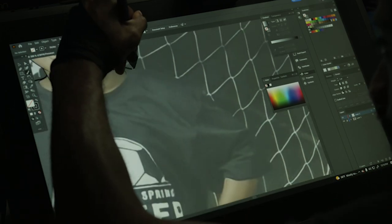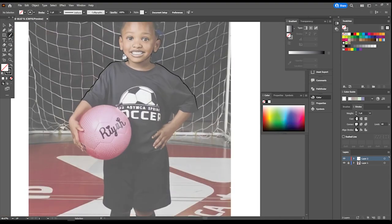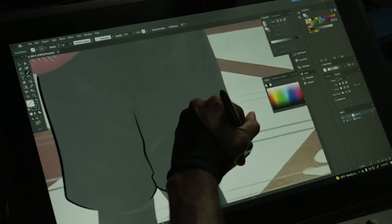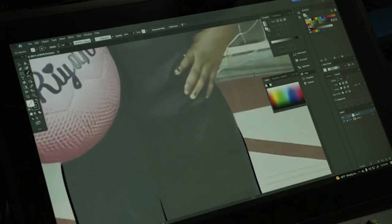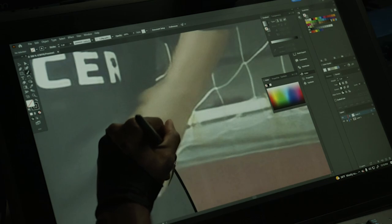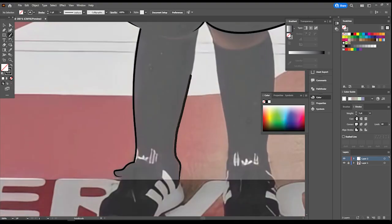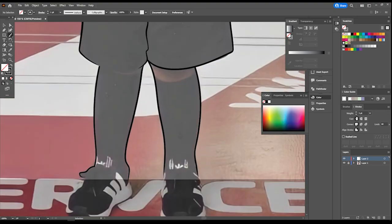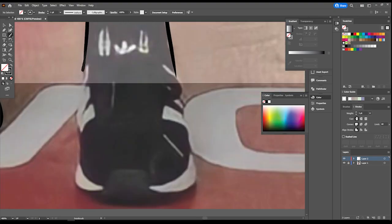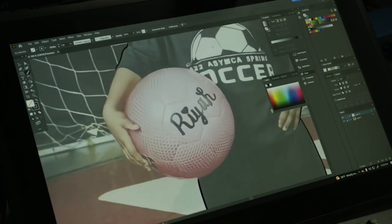This side. Make sure I'm closing my lines out too. So I'm gonna go through everywhere on this picture. Make sure I don't have no openings, you know what I'm saying? Almost finished with the full outline.